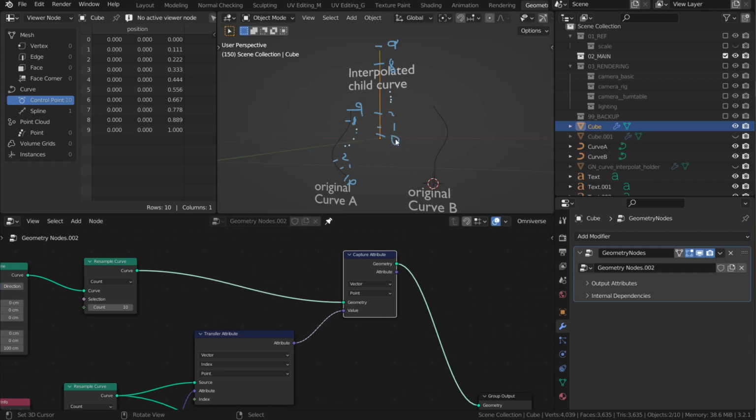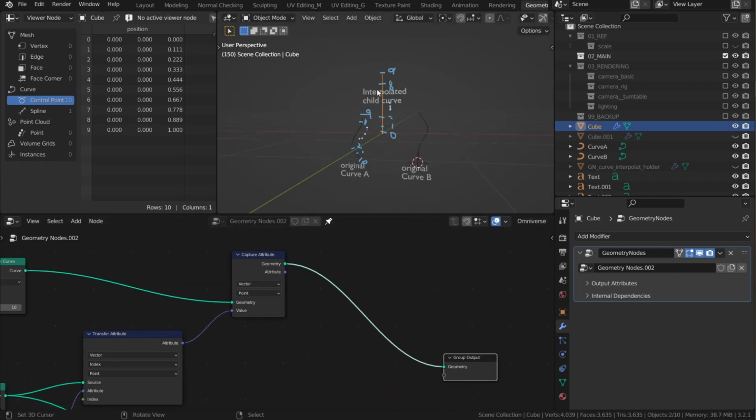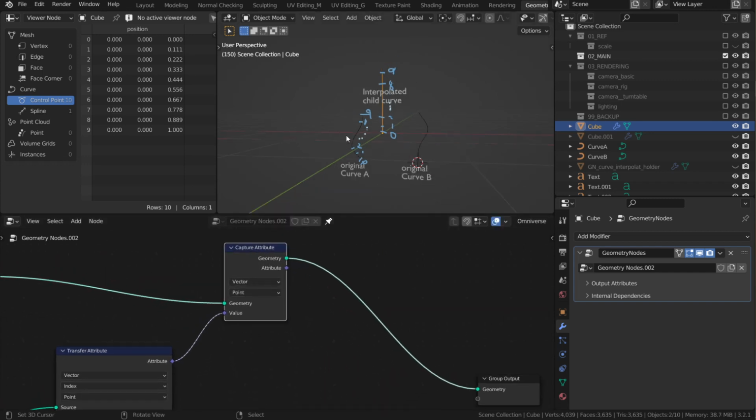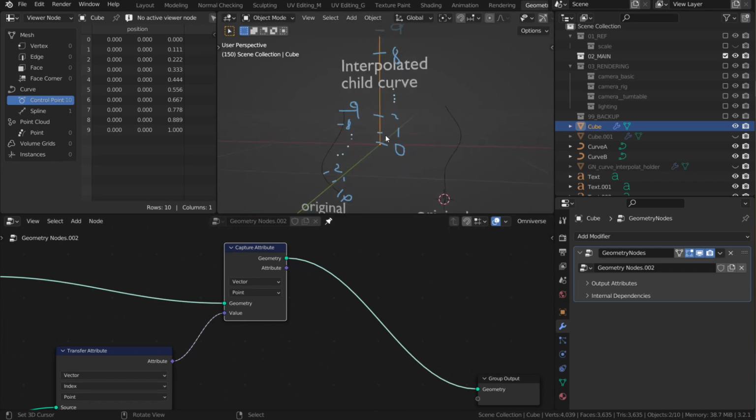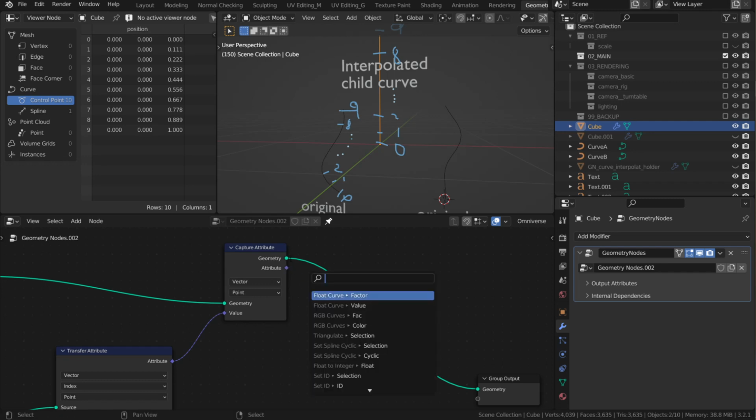So now our vertex index 0 knows, I can reference the XYZ value of this guy. Number one knows that I can reference the XYZ of that one. But yet the shape did not change because capture attributes only let them know about it. But you're not making it do anything with this new data. This new data is just output along with our geometry, right? So this is the knowledge.